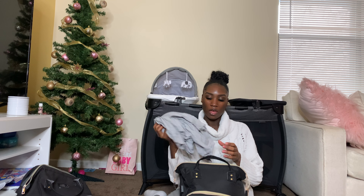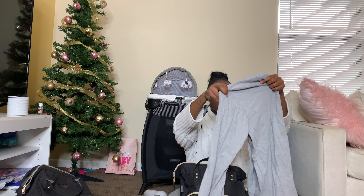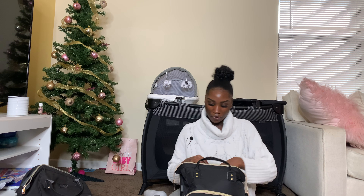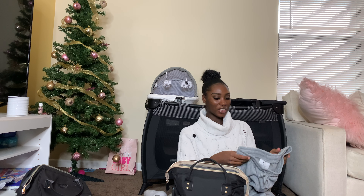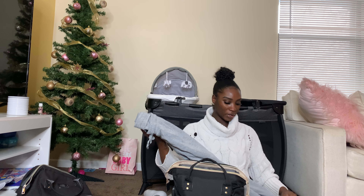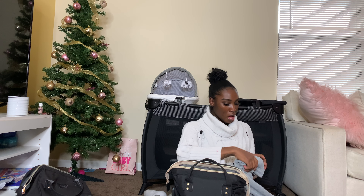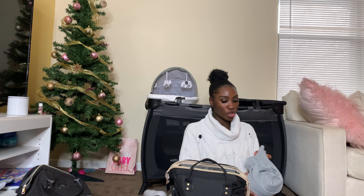I have a long-sleeved shirt because I get really cold and I like to sleep in long sleeves even with a blanket. Along with that I have some gray sweatpants — I got these because they were really cheap at Five Below. The ones I have on now I really like and don't want to ruin them, because you do bleed after you have a baby. These were literally like five dollars from Five Below.